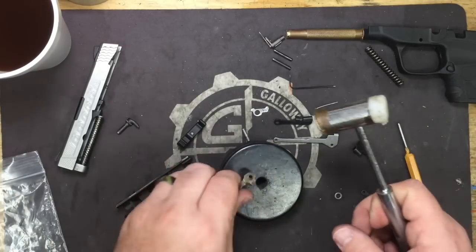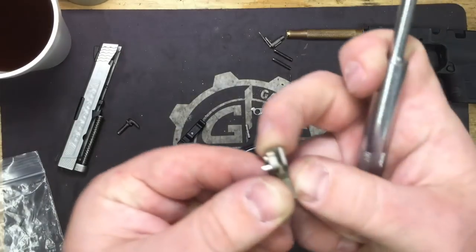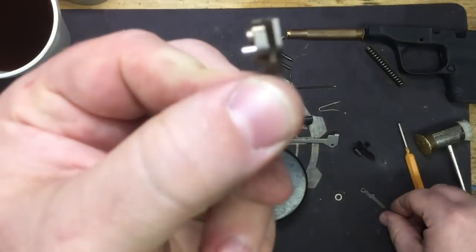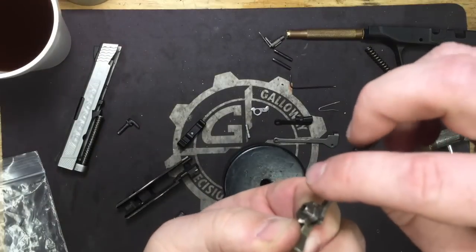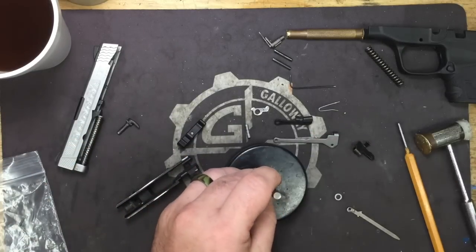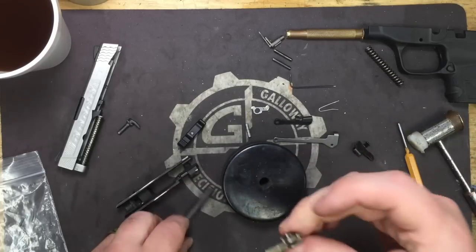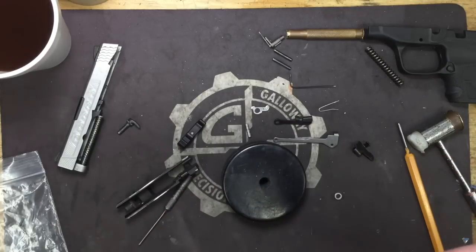Alright, so now that we've got that started, what you want is about that. Alright, and it's probably sticking out a little too far. If you start driving it and it's sticking out that much, you're not going to be able to get the hammer strut completely in. So rather than mess up the roll pin, we're going to tap that back out just a little bit. Alright, enough to get the strut into place.